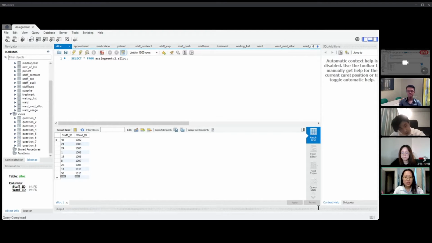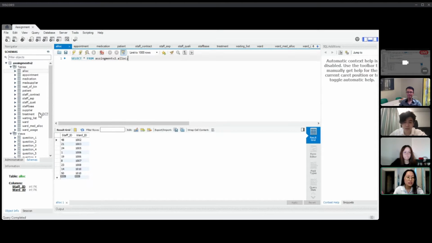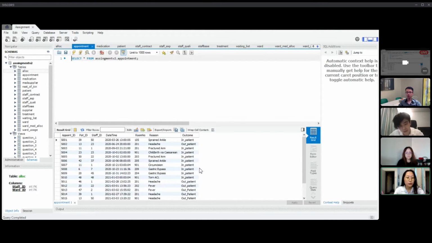Now I will talk about the tables that we have in our workbench. So we got 16 tables here on the left-hand side. The first is allocate. The allocate table is for the staff, showing where the staff are working and allocated. For example, the staff ID is 48, and he is working in 10021. Then appointment. Appointment shows the patient making an appointment with the doctor.